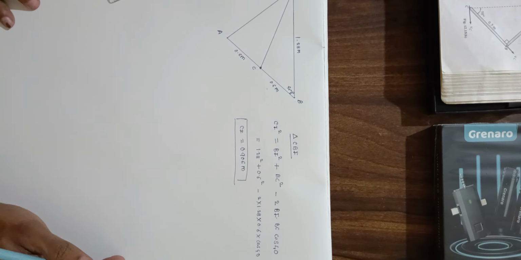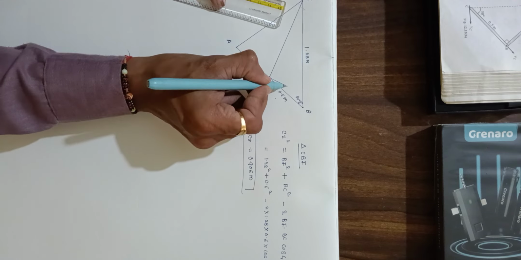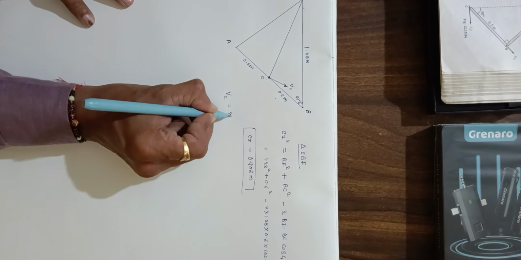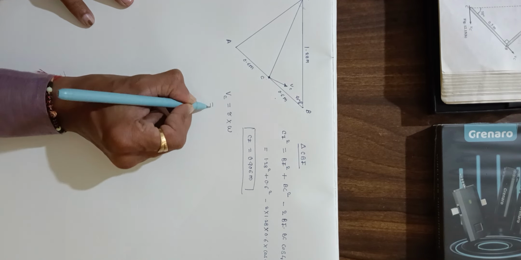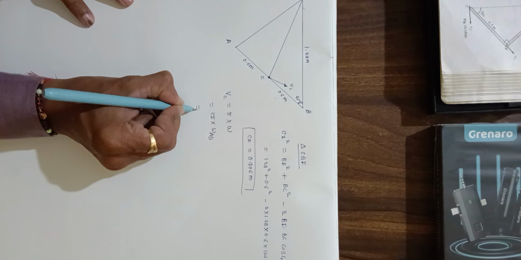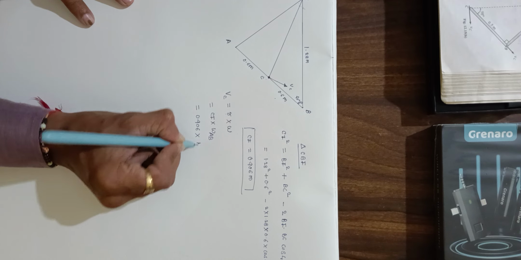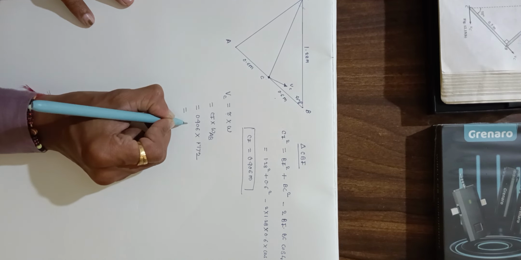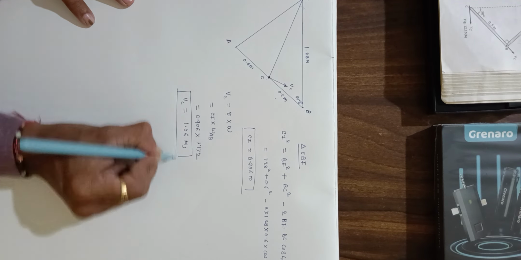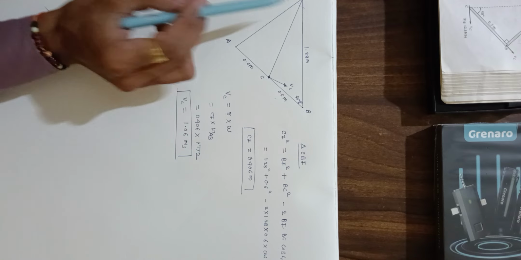Now once we get the value of CI, this velocity vector is exactly perpendicular like this, so this is VC. VC is equal to R into omega, and R is distance CI into omega of rod AB, so 0.906 into omega AB, which is 1.172. From this we get VC as 1.06, and the unit is meter per second. So this is how we can use the cosine rule for the triangle.